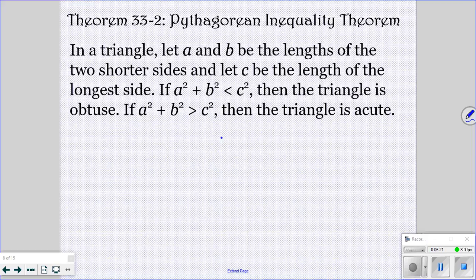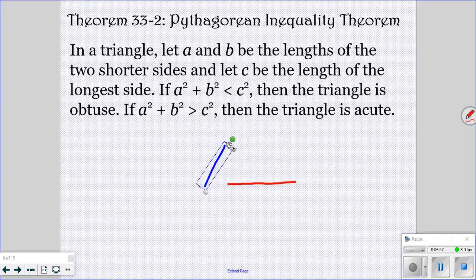So here's what I try to do with my hands. We have that side and we have this side. And this is if it's a right triangle. However, if we take this one and we turn it this way, what happened to our C? It got bigger, and so C squared is going to get bigger. And that means that this angle, if you look, is now obtuse. So if your C gets bigger, it's going to be a bigger angle.